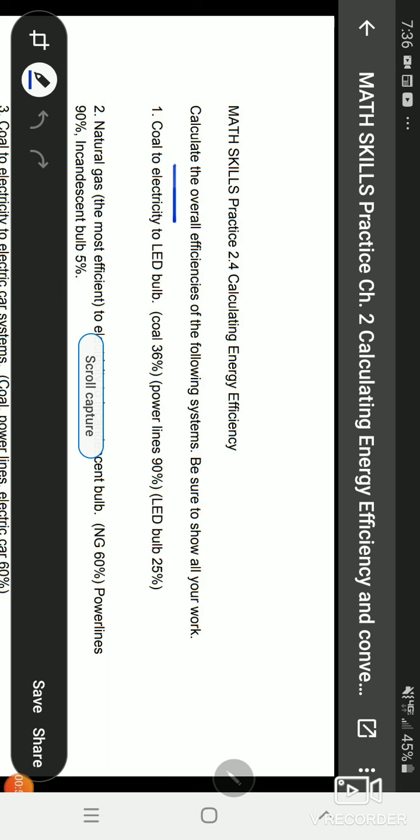All right, sorry guys. So obviously we get a lot of coal power in this area, so it's fairly common for our electricity to come from coal. You burn that thermally, it generates heat, it causes steam to generate from introducing water to the system. That steam spins a turbine and electricity is produced. That electricity then has to go from the coal, which is only 36% efficient, to the power line, so it has to move down the power lines to get to my house.